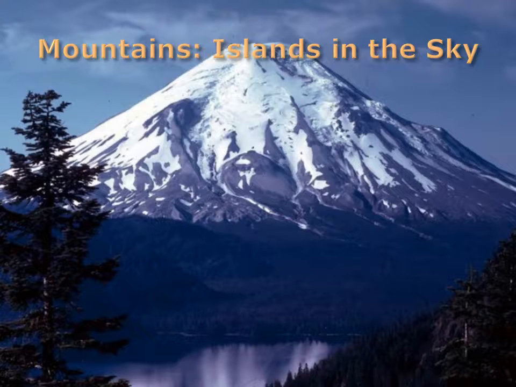Okay, our next biome are mountains. And these are sort of biomes that can occur within another biome. So you might have the region around the mountain that's a different type of biome. And so mountains can occur in many different biomes, but mountains tend to have sort of their own unique features due to the increase in elevation in that mountain.